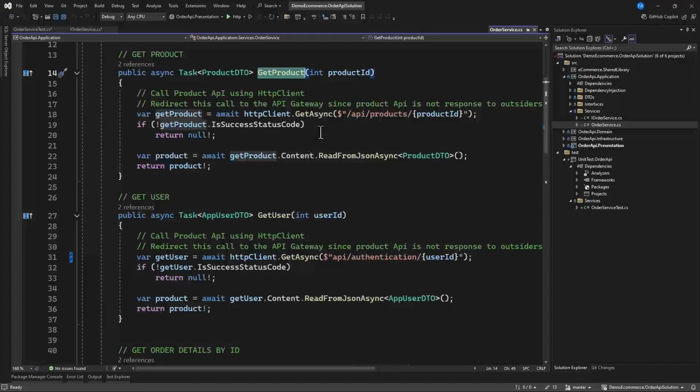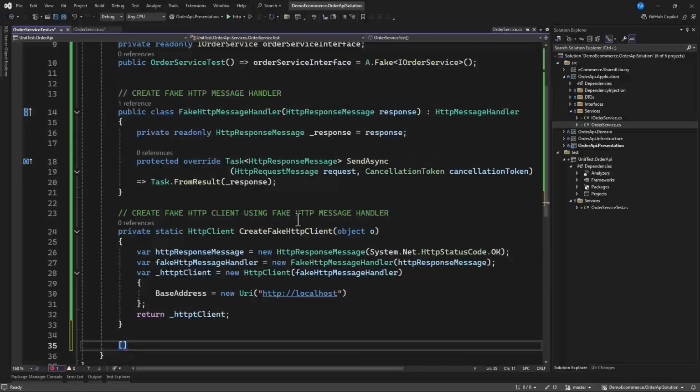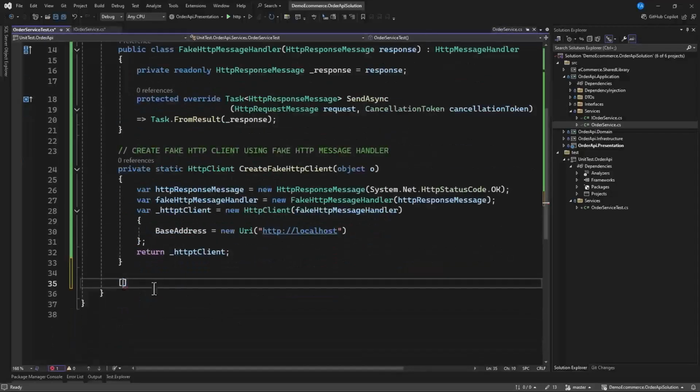All of these are on the line of what an HTTP call would make. We have a fake one, so we're going to provide our own product and also our own user, and return it. So let's test these two methods to see whether the client or HTTP service is actually working and there's no issue. All right, so there's going to be a fact.